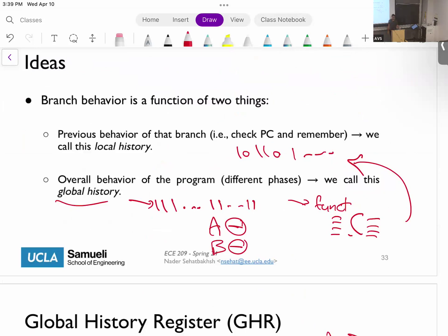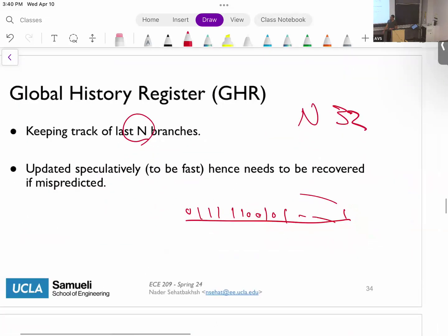Well, because of these two things that I'm showing here, right? So your latest is your local, right? So your latest is kind of like the behavior, not necessarily. So your latest is like a few bits here, like 4 bits, let's say. Yes, you can do 4. Actually, what you will see is that the longer the history, the better.